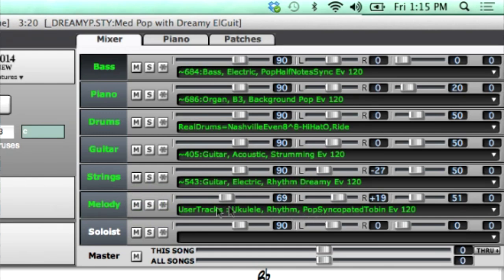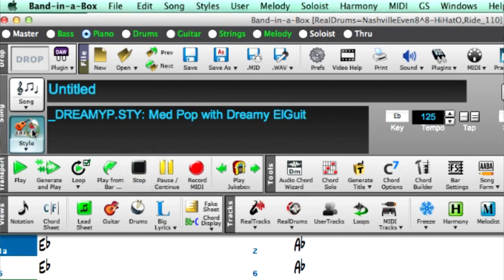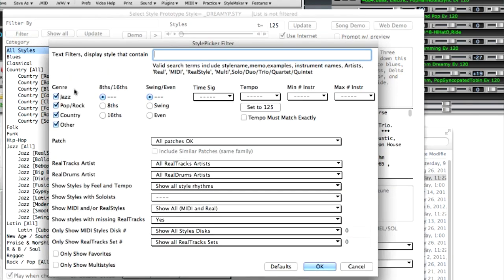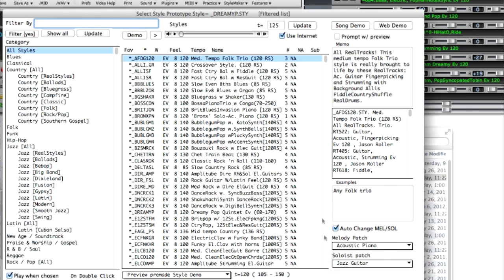And now these are the same RealTracks that I actually recorded my style to, but as I mentioned before, I don't have to use the same style I recorded to. It is a good idea, of course, to pick a style that has the same groove and feel, though. So I'll use the filter in the style picker to only show me pop rock, even eights, 4/4 styles that work well at 120 beats per minute. And the list here is now filtered to only show styles that match all of these criteria.